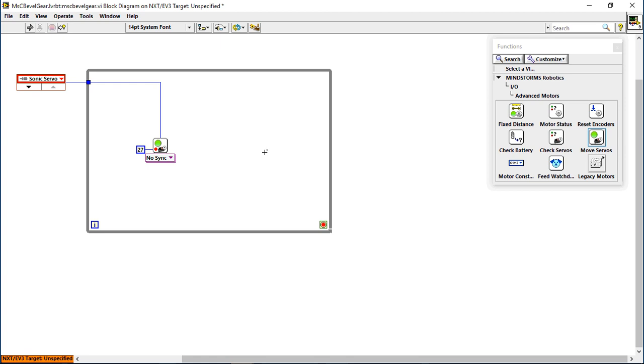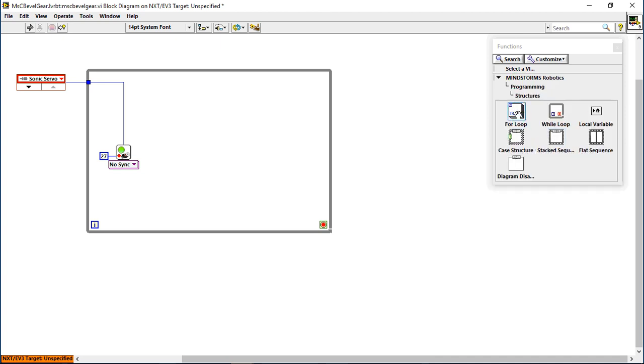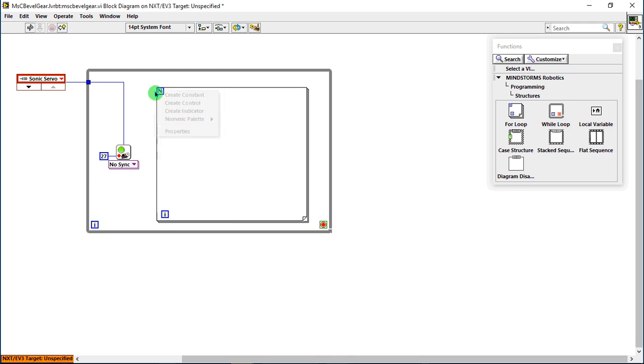So then the next thing we need to do is to create a for loop. So I'm going to move this over a little bit. I need that from my programming menu, and structures and for loop is what we want. So drag that out. So our for loop goes for a certain amount of time. In this case, for my number of time up here at the loop count, I can create constant. I'm going to put 200, so that way this loops 200 times.